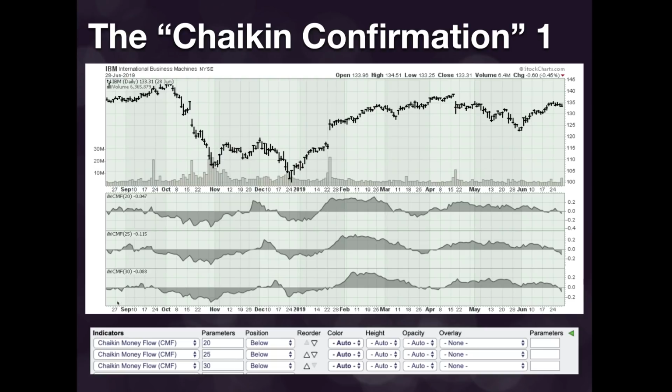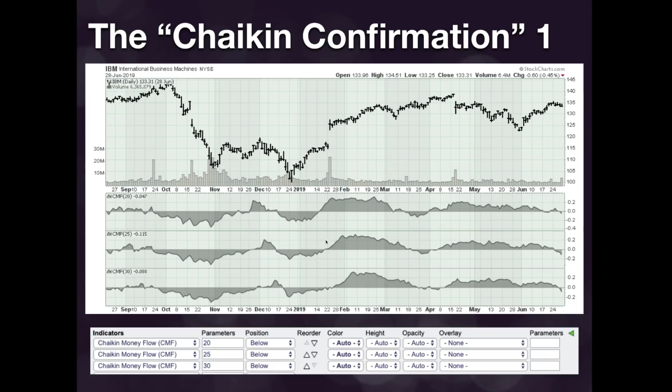In the past, I could also do 35, 40, 45, 50, and so on. So I can add a whole bunch of the same indicator above and below. Then I compare and see how that indicator changes as things move along. We can already see one example here. This is a really nice crossover on the 20, going from negative to positive on the Chaikin money flow. The same crossover happens a little later on the 25, and a little later still with some whipsaws on the 30. That delay of the crossover is a common phenomenon.